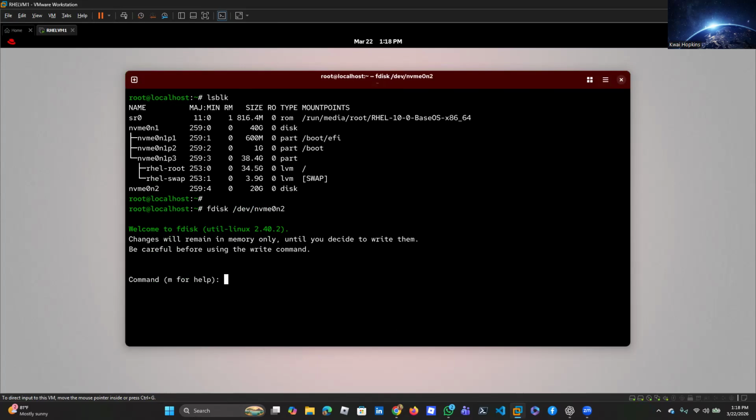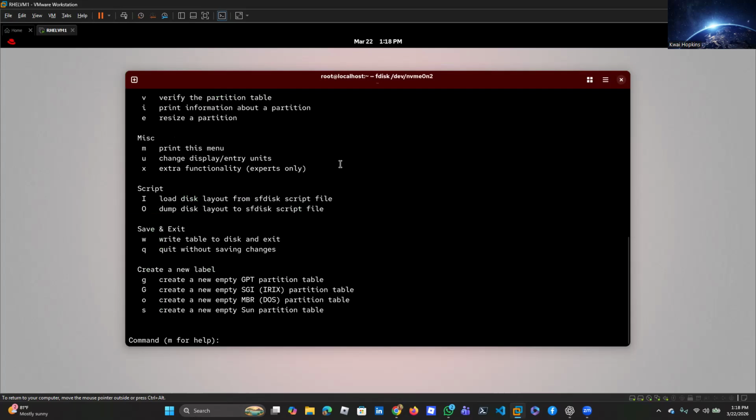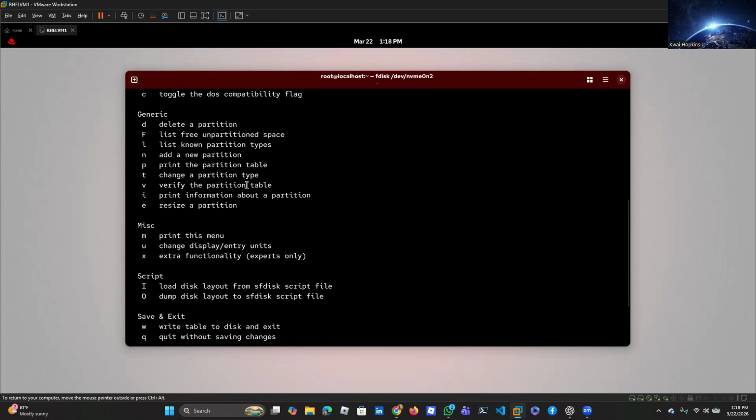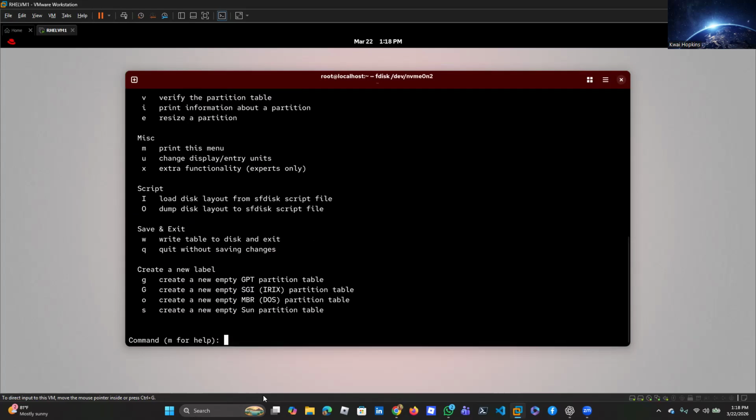All right. Whenever you're using the fdisk utility, you can use M for help. If you check here, you see all the different options. In this lab, we're going to mainly deal with N for new, D to delete, and P to print to view the partitions. We'll use T to change the partition types, because that's going to be important later as well. Now we're going to create 3 partitions.